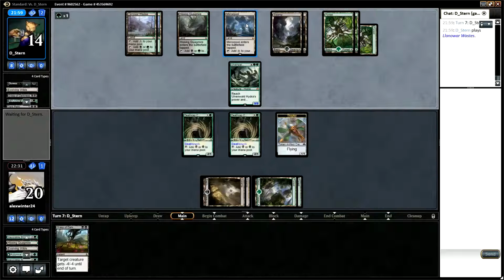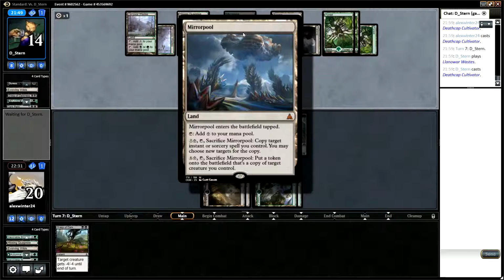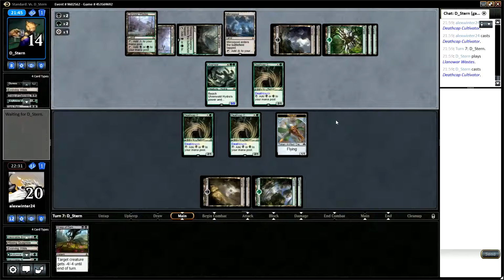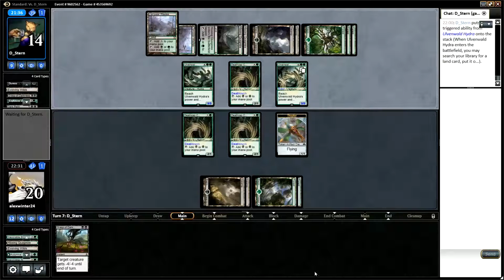I hadn't really paid attention to this Mirror Pool. So now we'll be taking 9 if the Hydra attacks. I assume they're going to sacrifice Mirror Pool. Copy, yes. Okay, now we'll only be taking 7 because Mirror Pool is obviously gone. Okay, now we'll be back to taking 8.